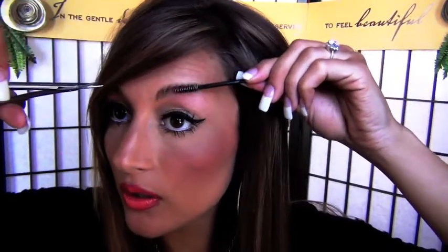Okay, next you're going to take your manicure scissors and your mascara applicator wand, or you can also use your brush for this as well. Then you're going to trim. We want to trim the hairs next because it's going to hurt less when we are tweezing, because we don't want to be tweezing these super long hairs that aren't necessary. We're going to take the applicator with a mascara tip, and what I do is I just kind of fluff them up, and you can tell which ones are longer than the others. You just kind of go across.